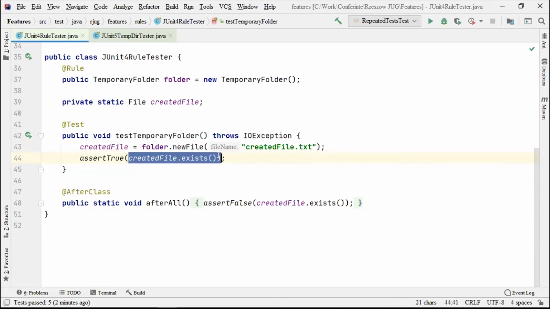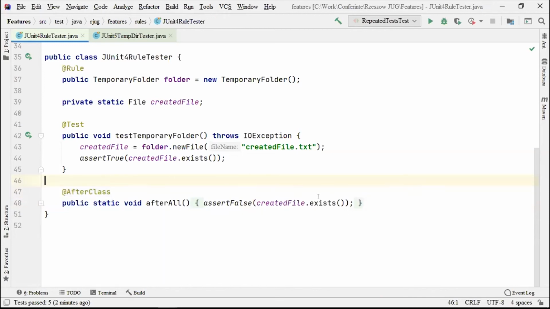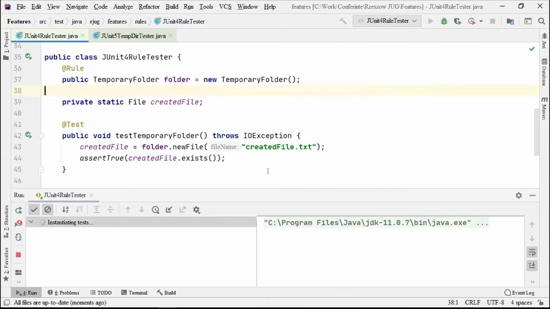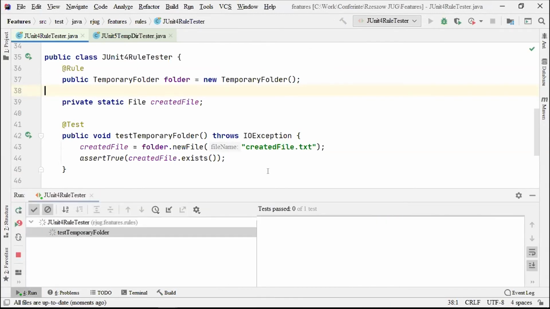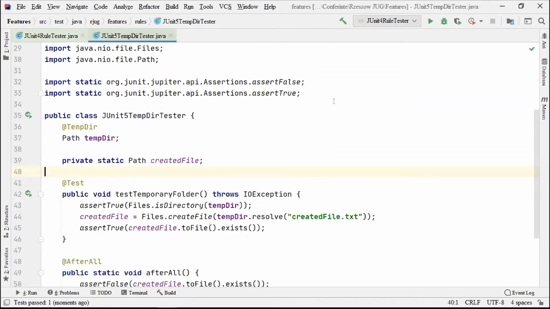At the end of this test, it still exists, but at the end of the suite, see here, this after class, it should no longer exist. Let's run this test. Okay, great. Let's see how we do this in JUnit5.